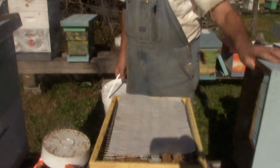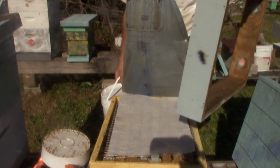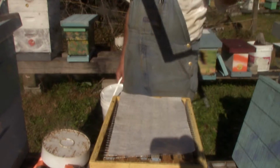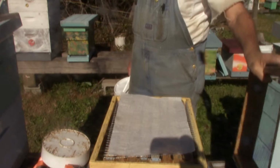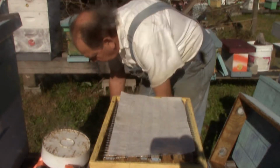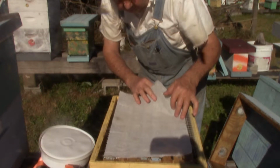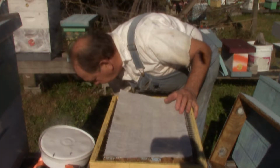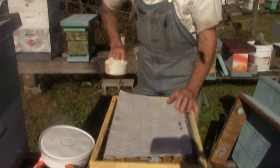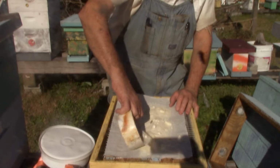Now before I do this though, I do put my shim on. This is a shim that's somewhere between 2.5 inches and 3 inches. It's got vent holes in the back. You need ventilation because cold doesn't kill bees. Moisture does. And if they get wet, they catch something kind of like the flu. So we don't let our bees get wet. So we take sugar and we cover the whole thing.